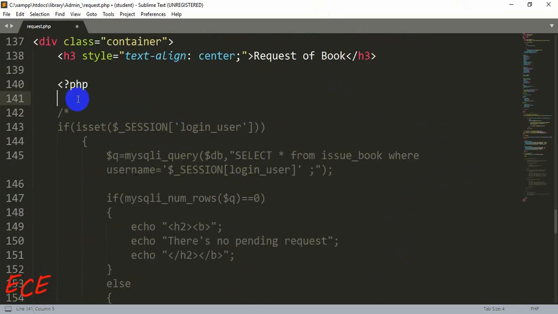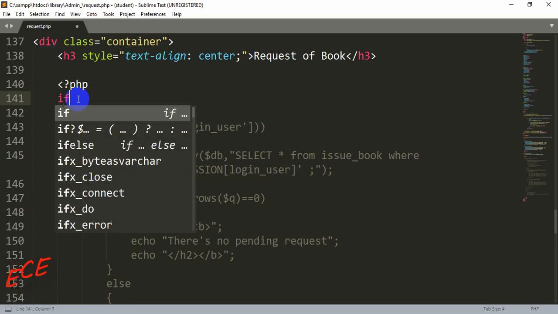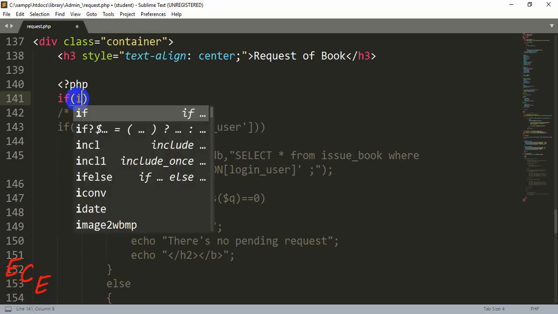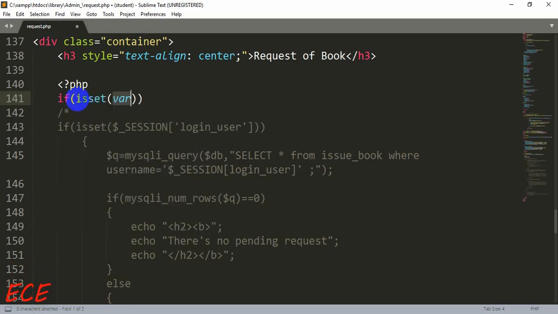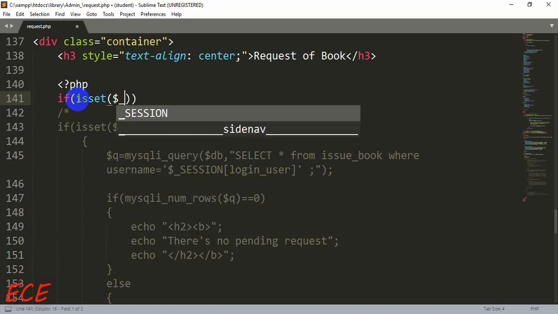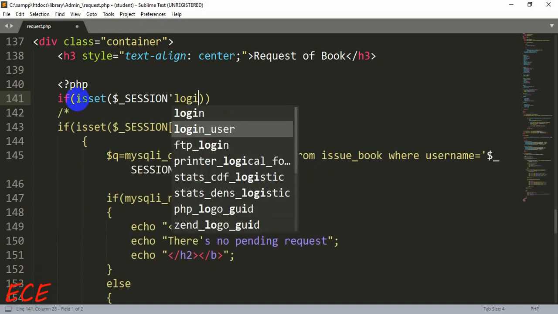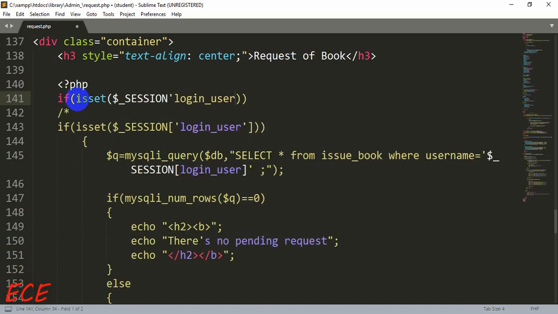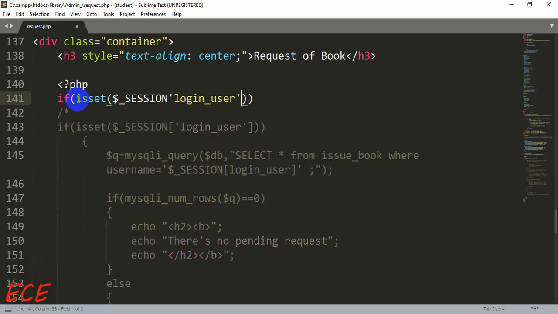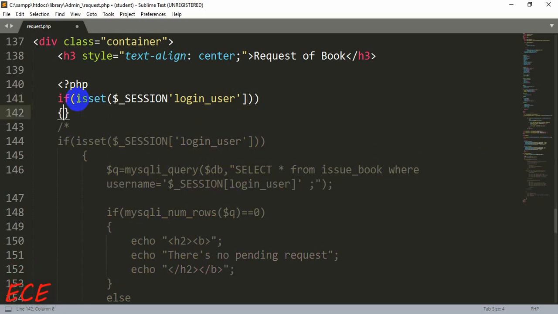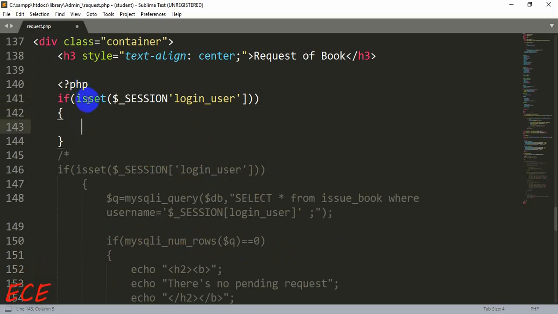For that we need to write our query. So first of all, if someone wants to see this information, they need to log in, and for that we will check if they are logged in or not. So for this I will write if isset $_SESSION, and then inside third bracket we will write login_user, and that will be inside single quotation, and in the parenthesis. Then after this we will go to second bracket, and inside this we will write our query, and you can write it like this.